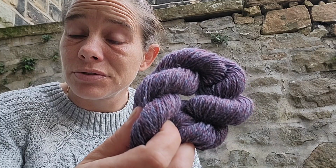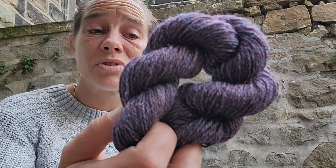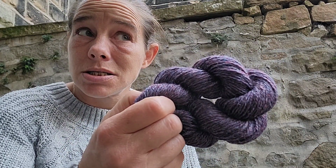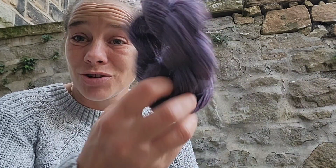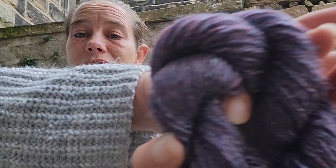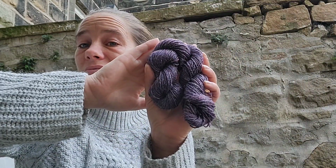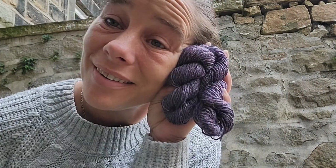nylon, merino super nylon blend from World of Wool that was in colours of the, what's that, the Union Jack flag. I forgot what our flag was called then, because I didn't want the St. George, I wanted the Union Jack. Ooh, fibre on nose. So that is how that one turned out. Can't really see it, but yeah.